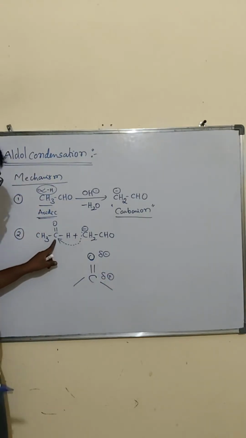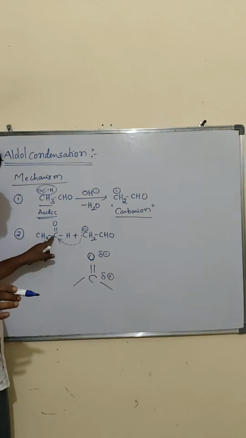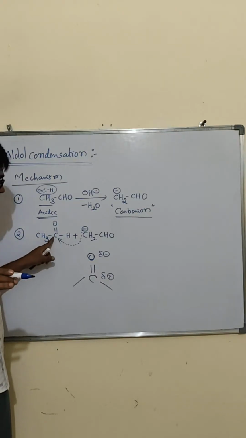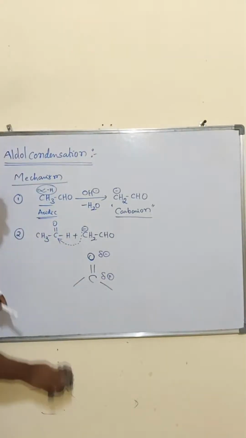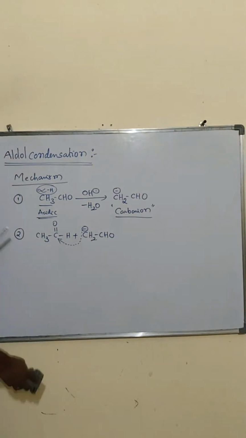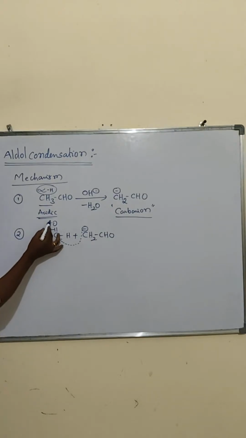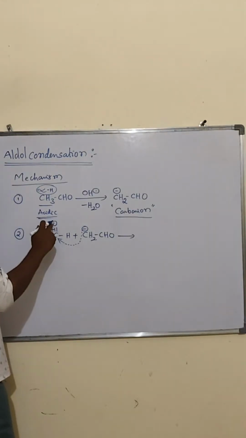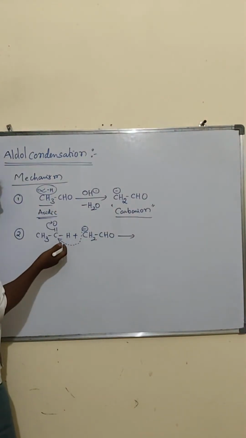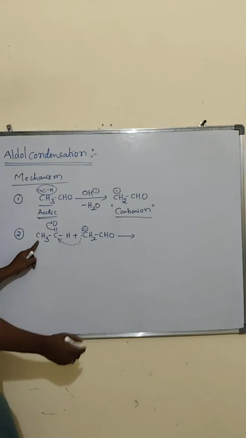So the carbonyl carbon, whether aldehyde or ketone, in this C double bond O group, the carbon has a partial positive charge indirectly. So the negative charge attacks the partially positive carbon, because it is a negative charge and that is partially positive. Once it attaches, the bond will shift away. We saw the electromeric effect, right? Once a nucleophile attacks, the bond shifts away from it. In case an electrophile attacks, it shifts towards it. That is the electromeric effect we saw in the first year, right? Yes.